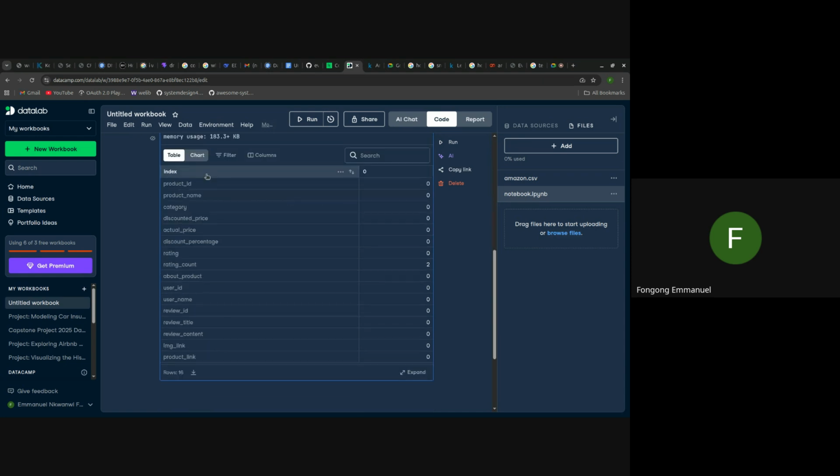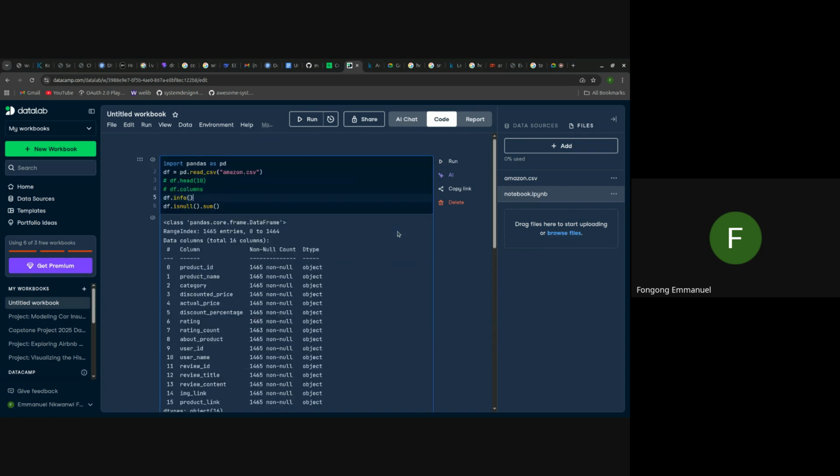Okay, so you can see, I was supposed to look for a more dated data set. This one is too clean. You see, it has just the rating count with two null rows. The rest is filled with values. You see, it has 0, 0, 0, 0 everywhere. So it shows that the data set is really clean and does not require a lot of cleaning. But I think you guys have done cleaning a data set before. I'm sure people can do it very well by now.